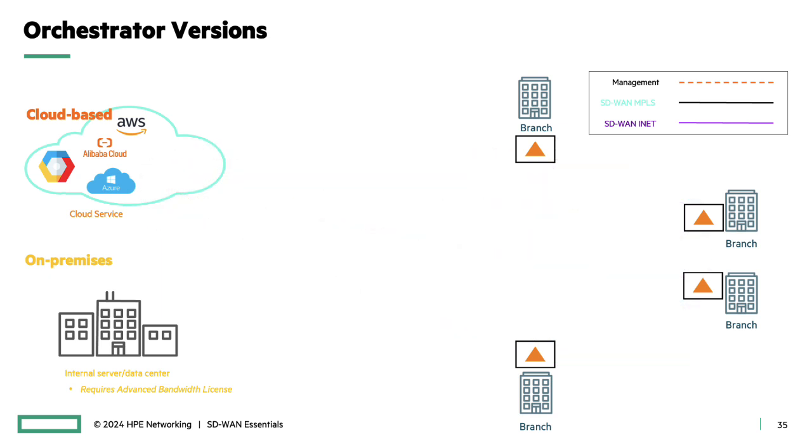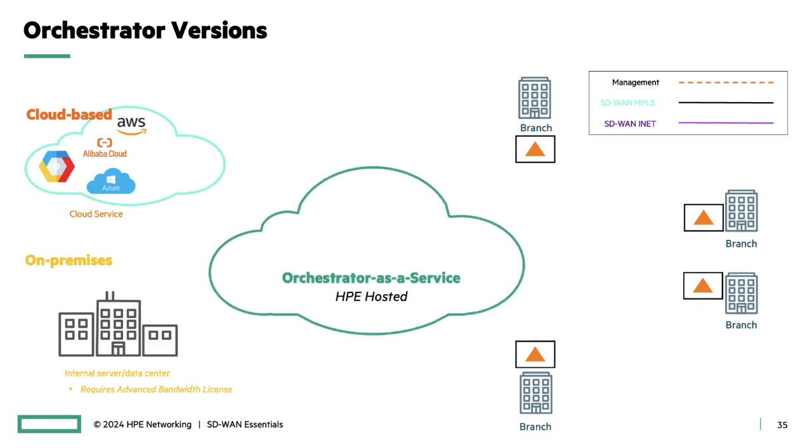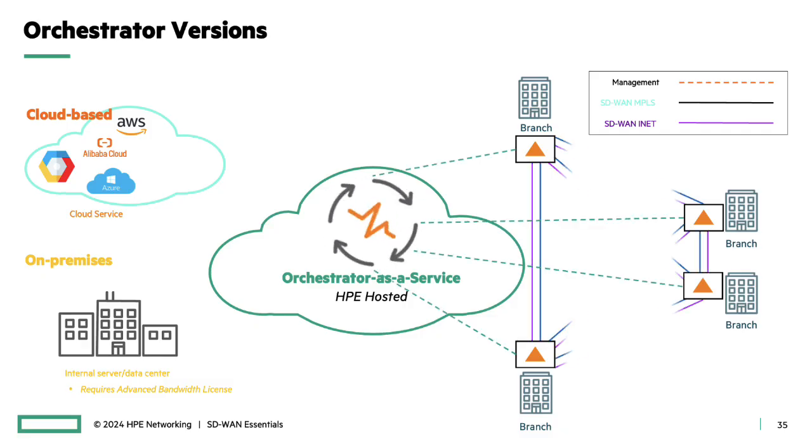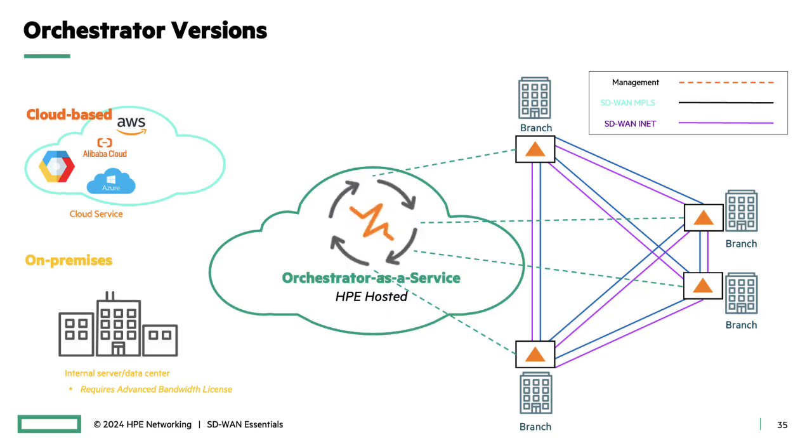The last and most common going forward is to manage your SD-WAN using Orchestrator as a service, which is available with either the Foundation or Advanced license tiers, which we'll explain in the next module. You would simply log into this HPE hosted website, and using your account name and account key and licensing information, add and approve EdgeConnects the same way as the others.